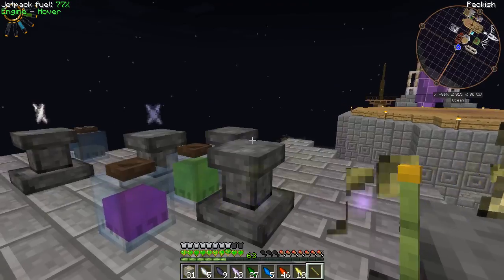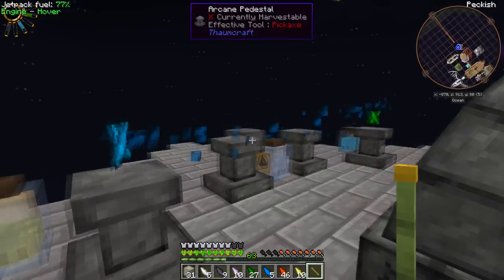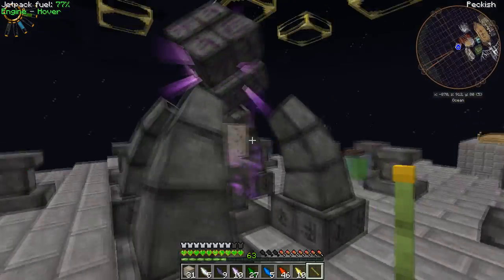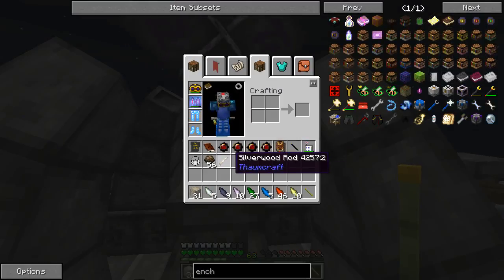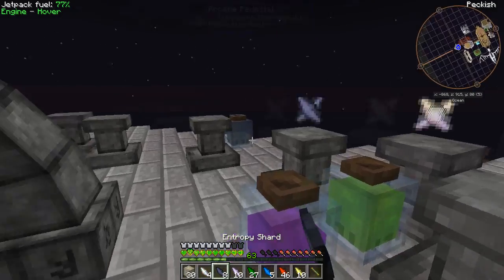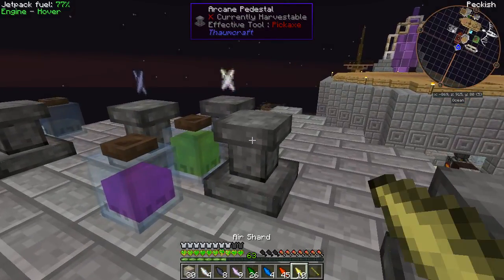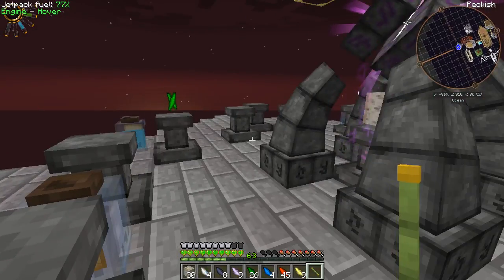I think I probably could have balanced those shards slightly better, but it looks like it's going to be a nice and easy transformation. I've got enough of everything — enough essences to make three of these. I want two for my battle wand and one for my crafting scepter. There's our first silverwood core. I'll finish off the remaining repetitions of this process and see you all when we start crafting up the actual things.